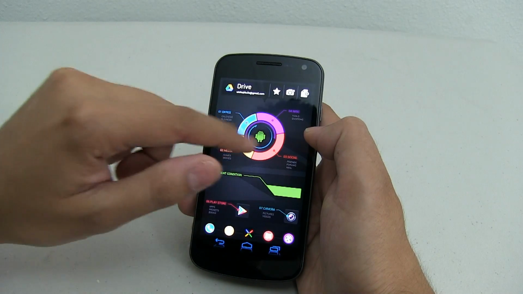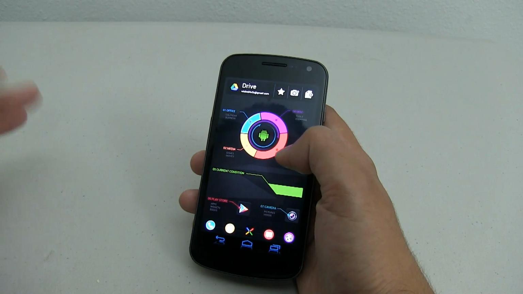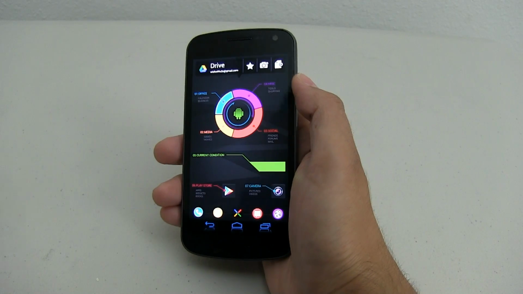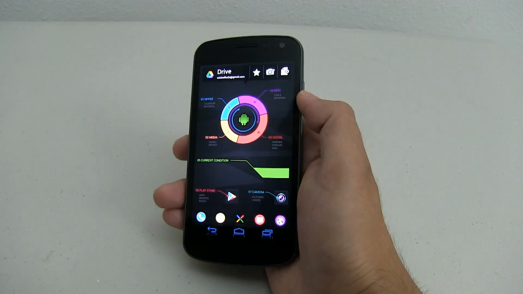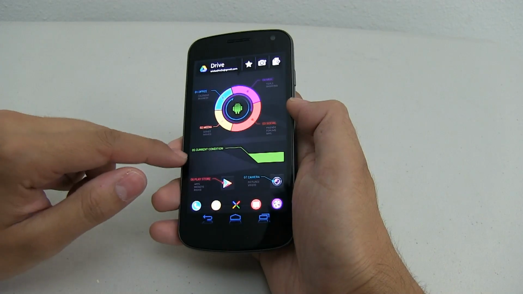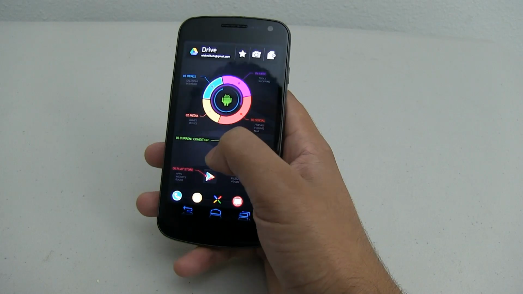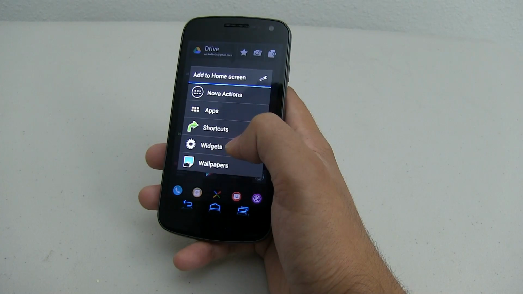So again, this is a clock which spins and stuff, of course, with the time, and it's very nice. As you can see, it just moved right now. So now if you've done everything correctly, your phone should look something like this. Let's move on to number 5, current conditions. So this is where we're going to apply the weather widget, which is also at UCCW.